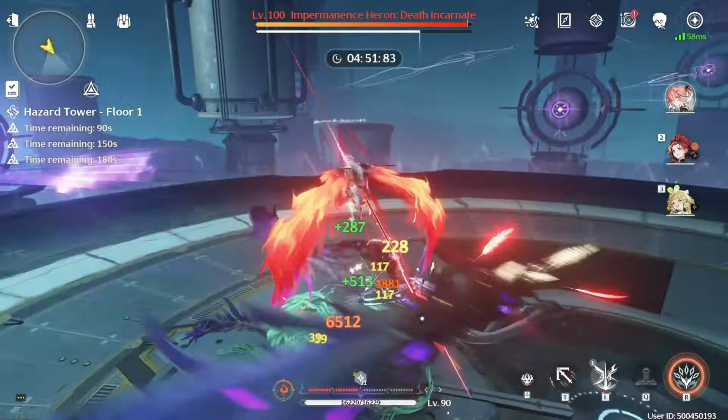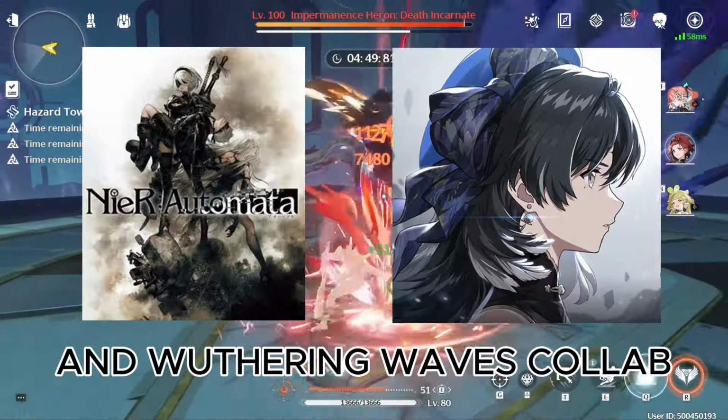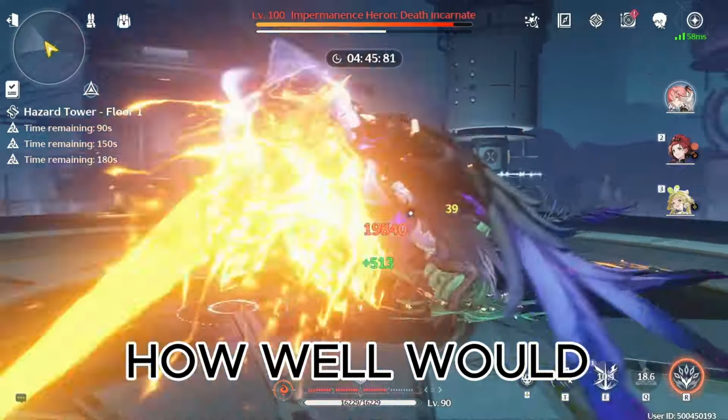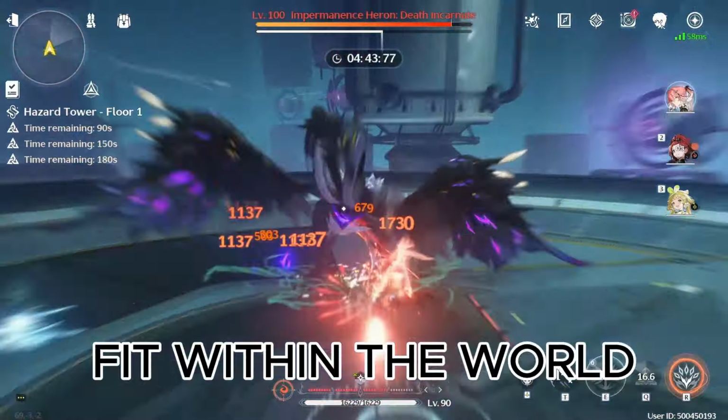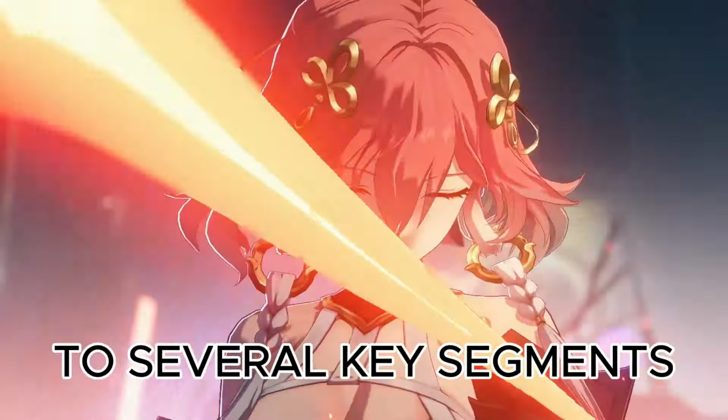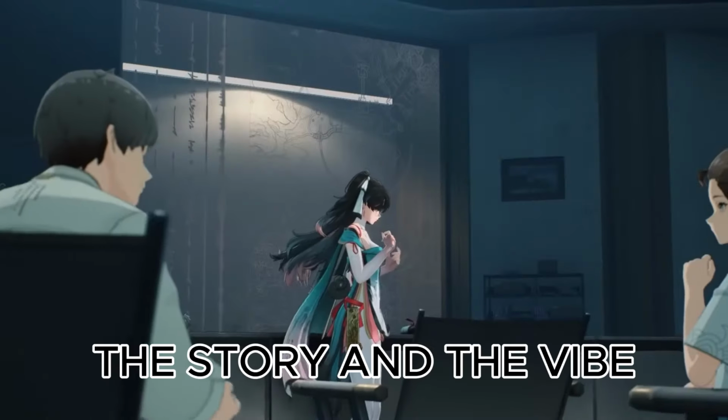So let's go back to a potential Nier Automata and Wuthering Waves collab. How clear is the potential crossover value here? How well would a Nier collab fit within the world, the aesthetic, and the gameplay systems of Wuthering Waves? Well, let me break it down into several key segments. Let's start with the story and the vibe.